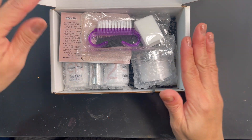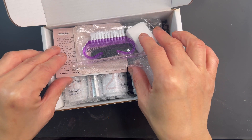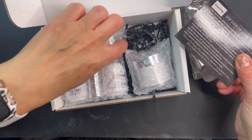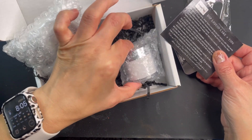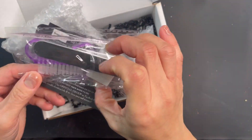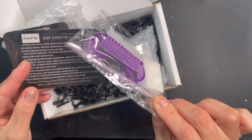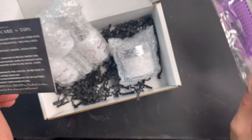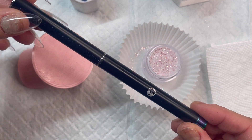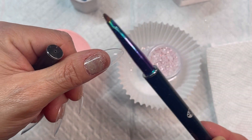For my liquids, I'm going to be using the CN Designer Dips liquid set. I purchased this a while back and just took a break from doing my nails for almost the second half of last year, so it's been sitting here. This whole set comes with the three-step dip liquids, a jar of clear powder, instructions, a nail file, a cuticle cleanup tool, a little brush, and a buffer. I also have some acetone in this dappen dish and my Holo Taco cleanup brush — I love it because the head is super small, great for cleaning up the cuticle line.